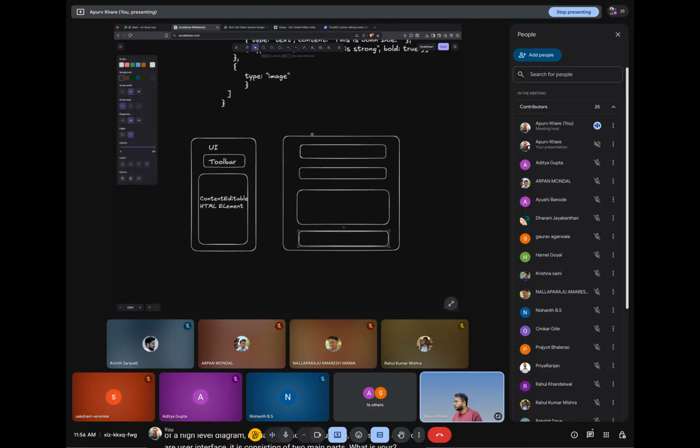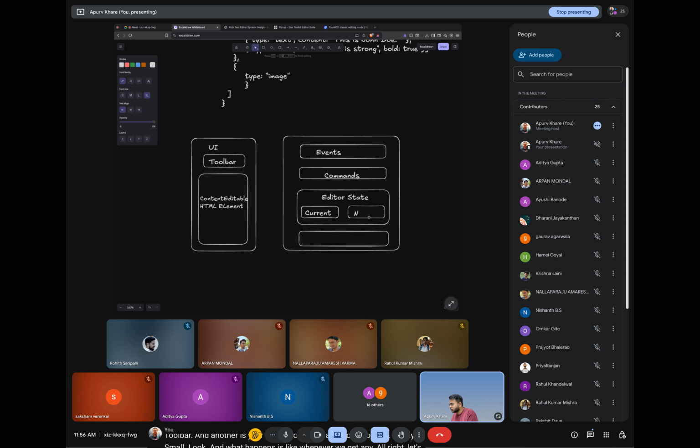So you will have events, you will have commands, and this will be your editor state, in which you will have two: current, then new, like new updated one.